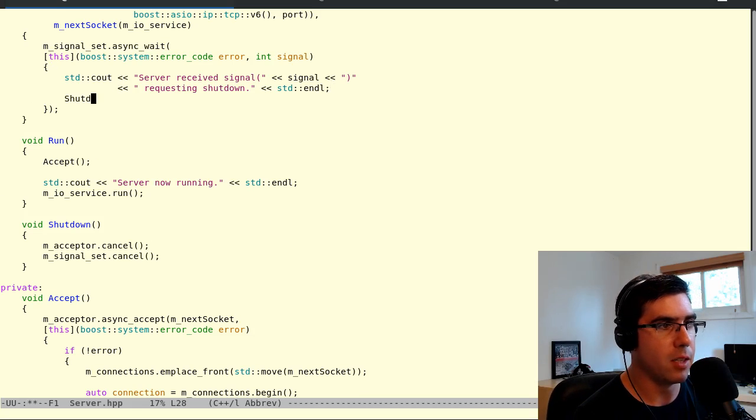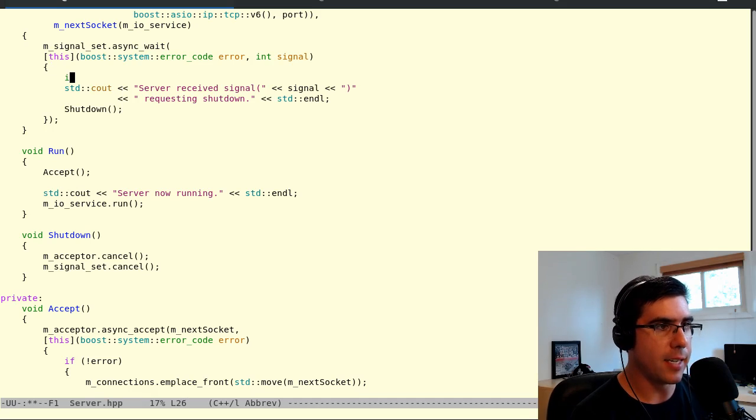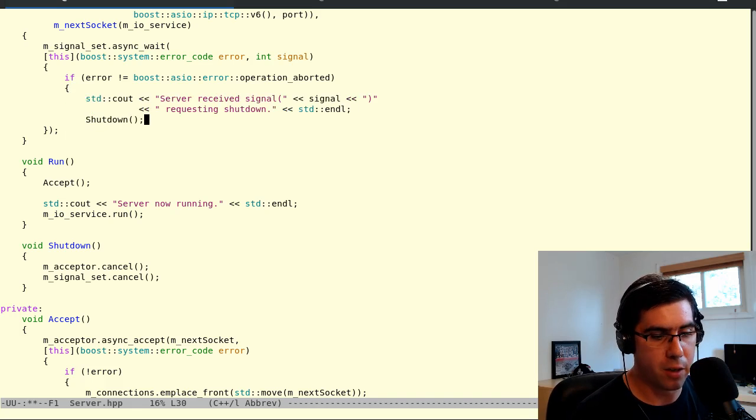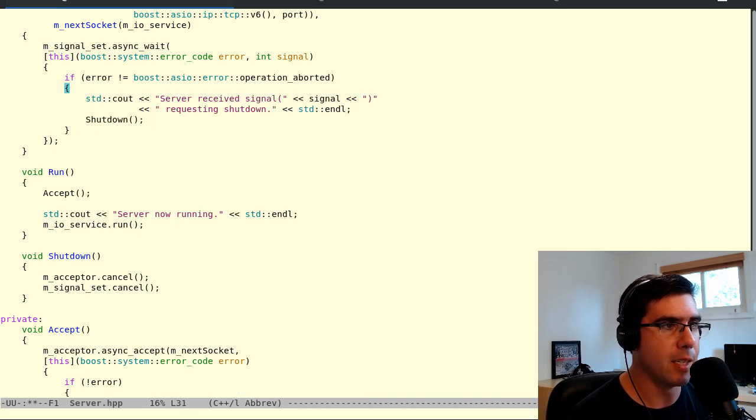And if the signal set does get canceled, we want to make sure that it doesn't call shutdown again, so there's only one shutdown call. So let's say if error is not equal to boost asio error operation aborted. If it's any other error, or no error at all, if it's a successful async wait, we'll go ahead and cause a shutdown. All right, so that works.